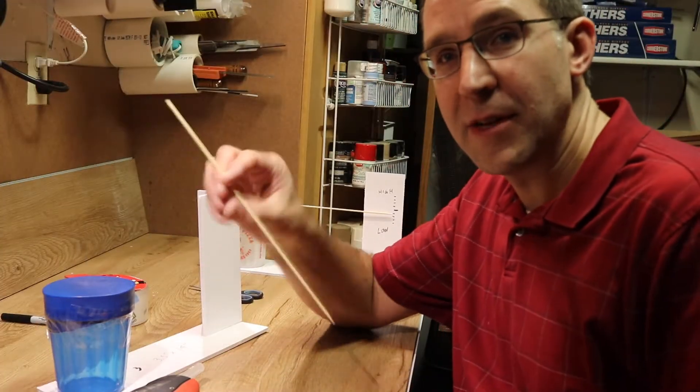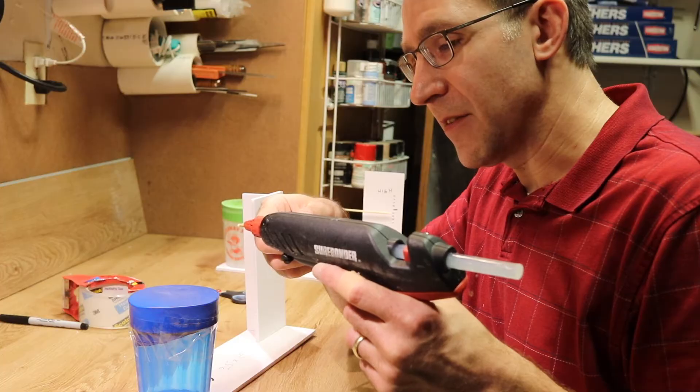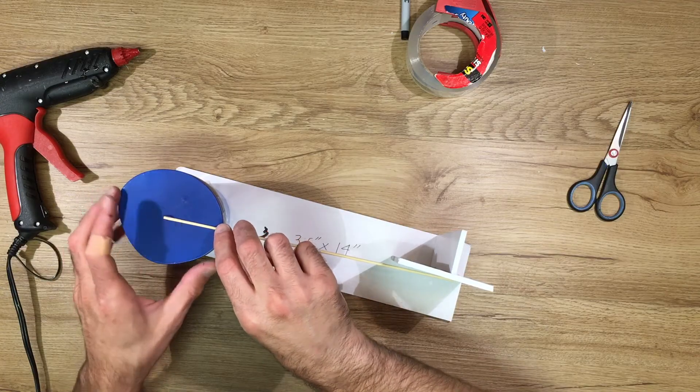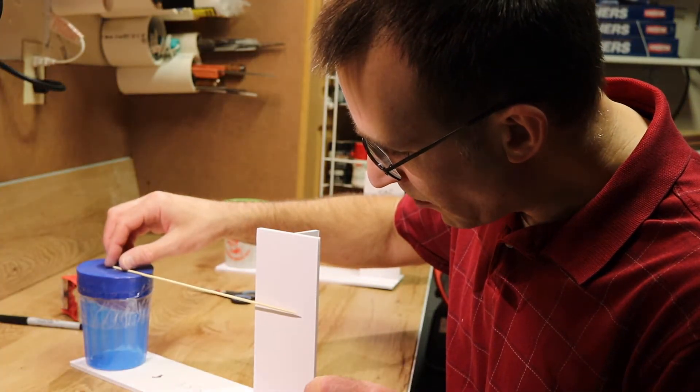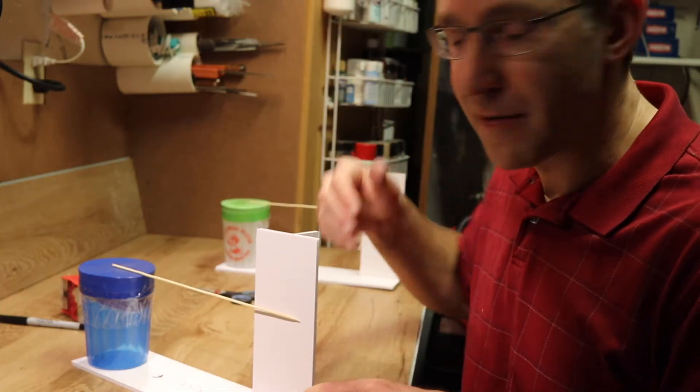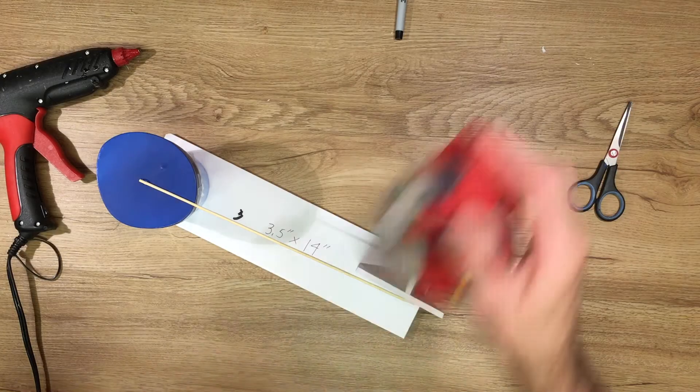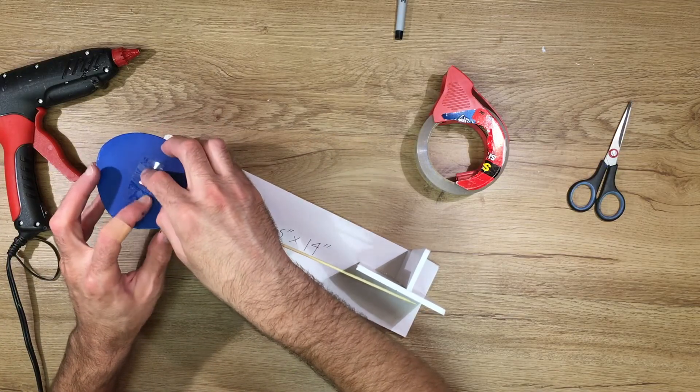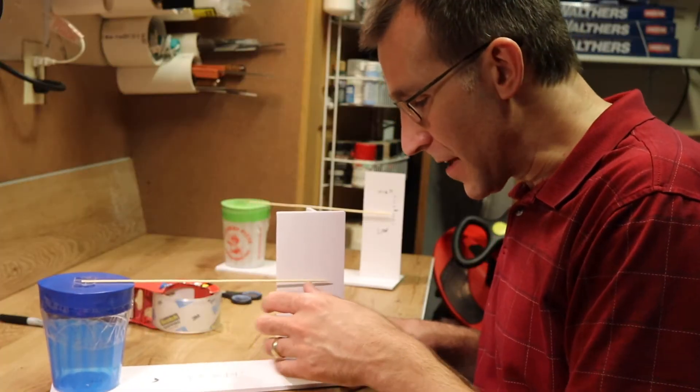And so now all you have left to do is to attach your pointer. So I'll add a little bit of glue directly to the end of the skewer. Put that as close as you can to the middle of your container and try to get it to where the pointer is basically very close towards the foam board on the side. But you don't want it to be actually touching because the friction of that might prevent it from moving freely. And then to help hold things here, you can add a little bit of tape. And really you could just tape this on there if you wanted to. But this will help make sure everything stays in place while the glue dries.